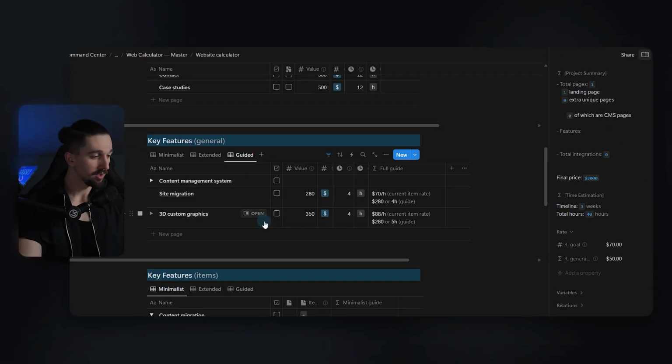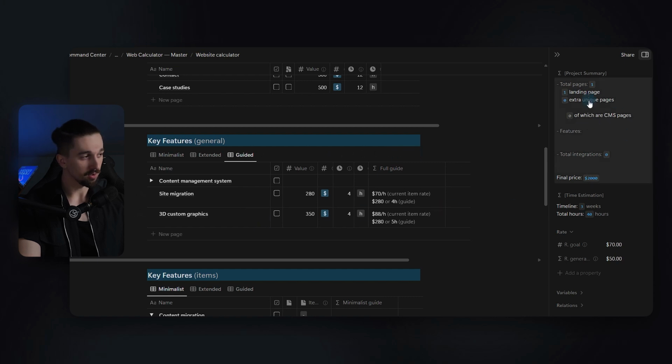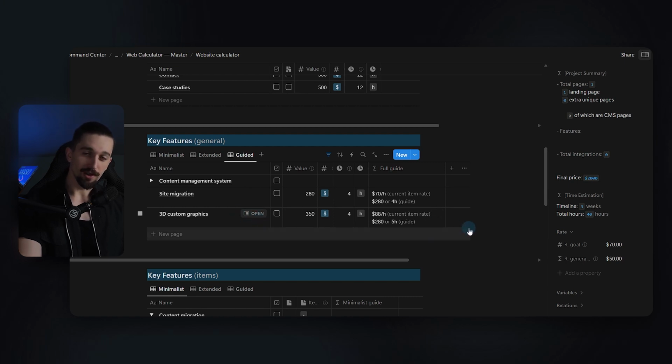The takeaway is you don't have to feel bad for charging more. Just don't sell yourself too short. You already know how to set your rates. You understand how to check the boxes to populate the project summary, but you may still be wondering, 3D graphics can be priced like that? And yeah, I understand we need a little bit more granularity.